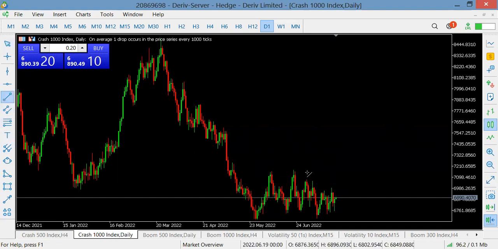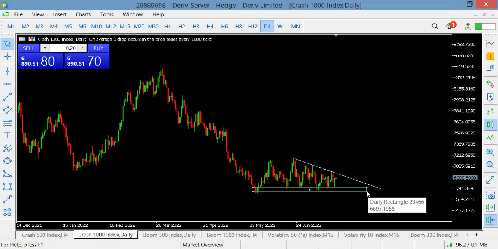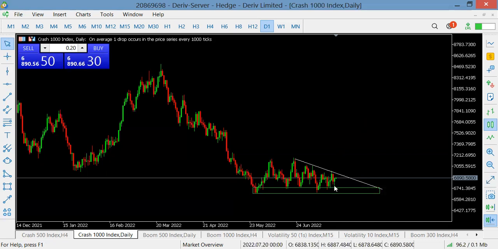I think this is also forming a pattern. I think this is forming a wedge at the moment. And most times, once you see wedges like this in the market, on a trend, it is actually signifying a continuation of that trend. But it does not always play out like that. At times it breaks out to the upside, tests the trend line and continues to the upside, or it just continues bearish to the downside. But most importantly, we're going to look at how price reacts, whether to the upside or to the downside, before we conclude and place our trade. So that's that about Crash 1000 index.